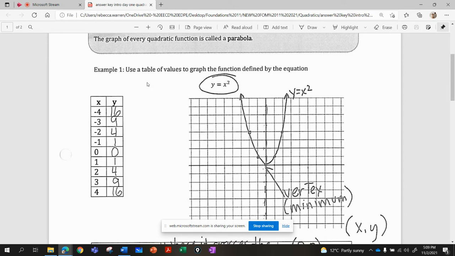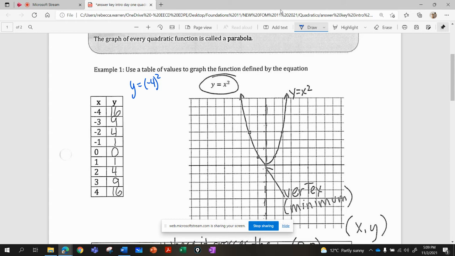all we've done so far for graphing these is a table of values. I haven't taught you any other methods yet for graphing them. So all you do is you take -4 and you plug it in for x. Be sure to use brackets, because -4 is being put to the power of 2 in brackets. So that means -4 times -4, which is positive 16. Just make sure you use brackets whenever you're doing substitution.